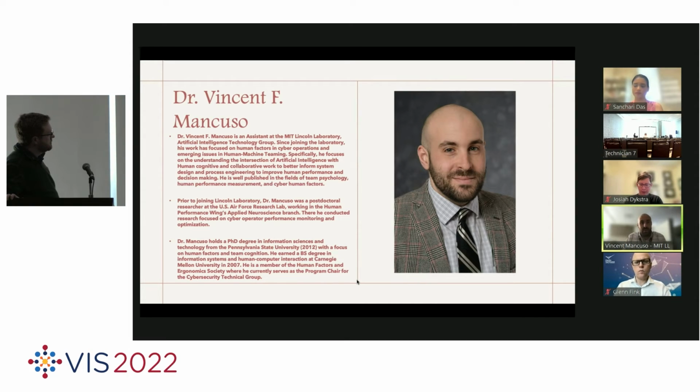So I built this, and I can find this paper if people are interested in it. We built this exercise using a classic method in organizational psychology called a card sort, where we read through doctrine and a lot of mission reports, all these types of things, to understand all the information that these people were receiving, right? And then we put them on cards and had them prioritize it and sort it into discrete piles, so we could start seeing what the high value things are, and what the ways are that their mental models organize this information, right?